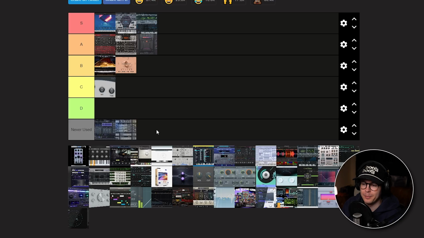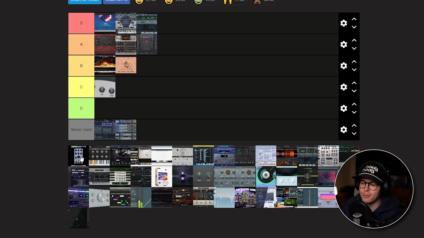I have seen this plugin for the last like 5 years of producing, and, unpopular opinion, I like to buy all my VSTs. I just think it feels better to actually own them, and I've just never spent the money on Electra X. I know it's crazy. I know it's probably an S tier, but I've just never used it. I literally started producing watching Nick Mira, and he used this all the time. So it's kind of crazy that I haven't bought it yet, but maybe down the road, I don't know. We'll see.